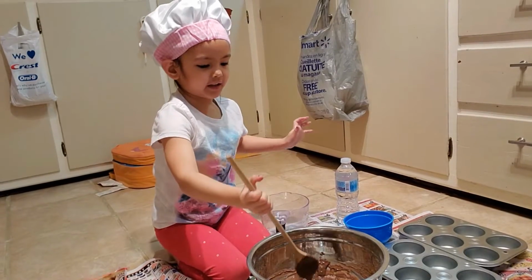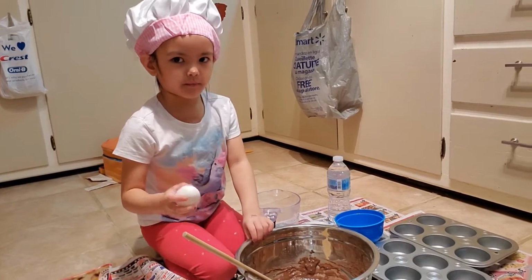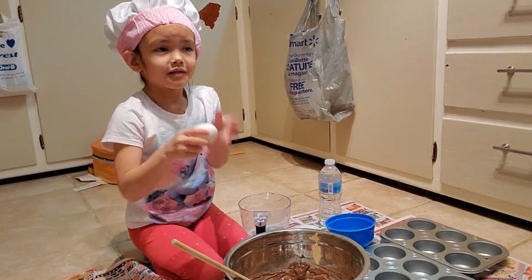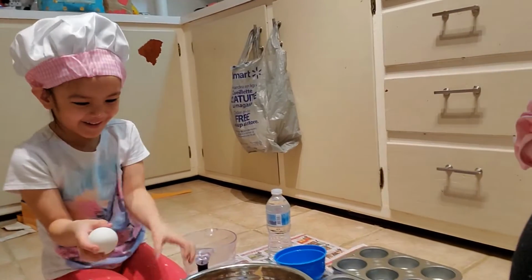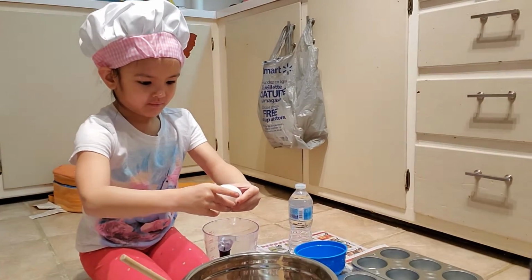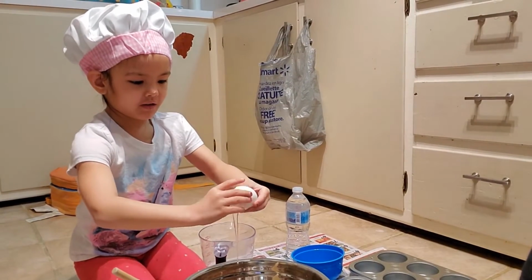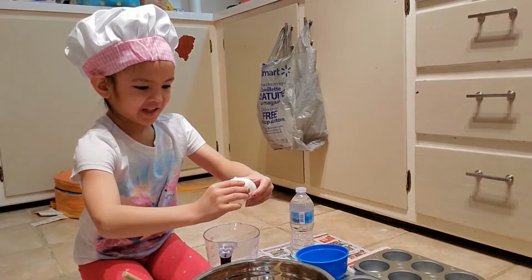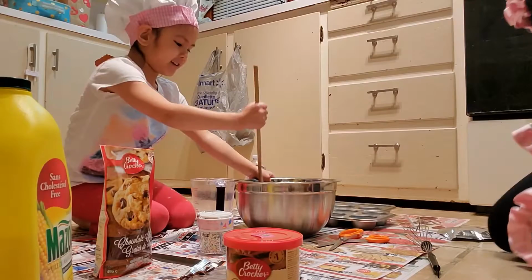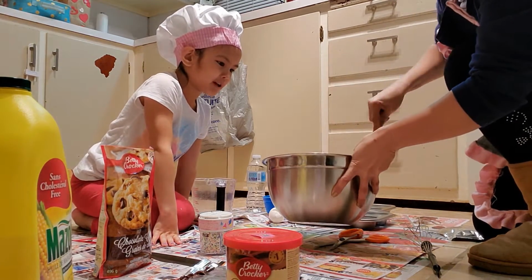Next, we need 1 egg. Yes, 1 egg. Okay. Slow. It didn't crack. Maybe try to crack it on your head. No! Oh, there you go. Careful. Okay, no, it's okay. You can wash your hand after. Here you go. Yay! Where can I dry them? Stop the egg first. I will do it. Here you go. Stop.